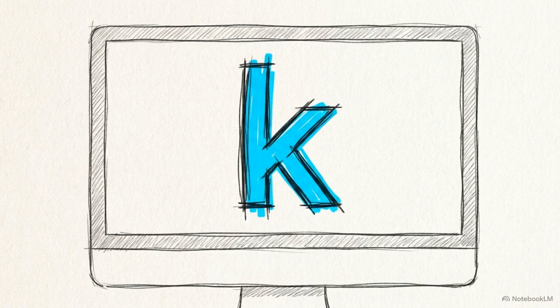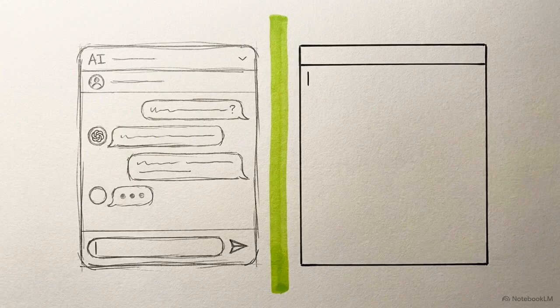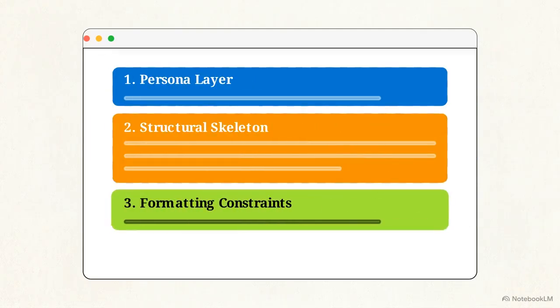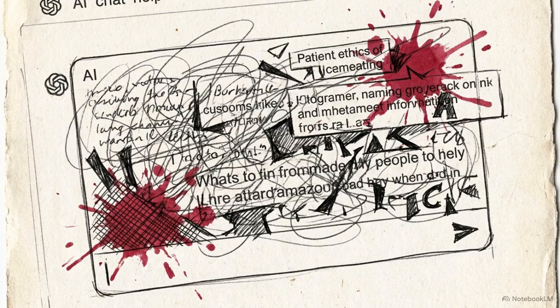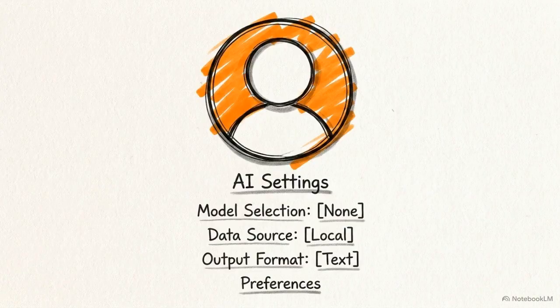platform Kaggle. Step 1 is prep. Open your preferred AI chatbot in one window and a blank digital notepad in another. We are going to assemble this prompt block by block before we ever press send. Mastering this block-by-block construction shifts the AI from a random text generator into a precise, predictable tool that adapts to any technical subject. Step 1 of the formula focuses on establishing the AI's persona before assigning it any actual work.